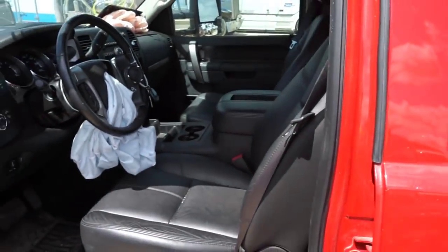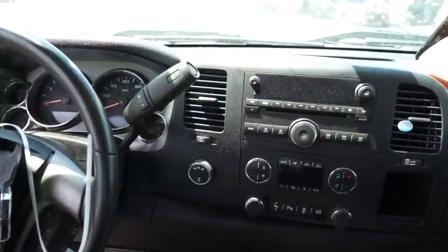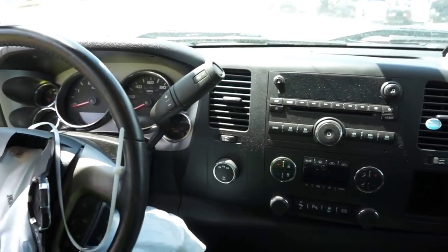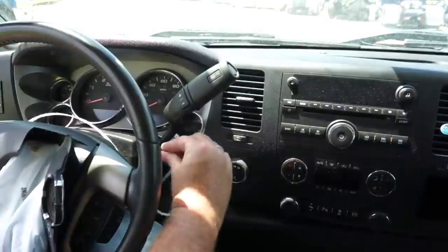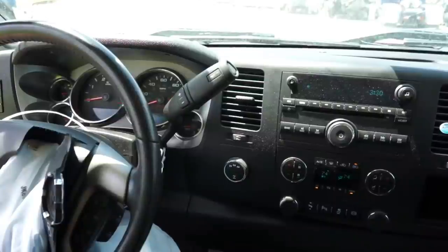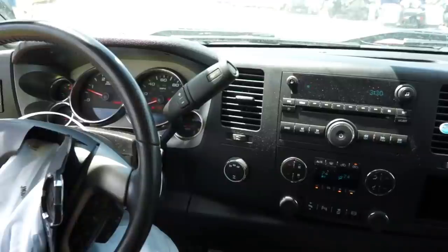Nice leather seats. Previous generation with this dashboard and whatnot. Let's see what the mileage looks like on it, and let's see if she'll actually fire up. It is listed as a start, but not a drive. That doesn't surprise me, looking at that front. Let's see if she has enough juice to fire up though. She does turn on. Ooh, that battery looks a little low. Might be enough. Let's see. Fired right up. Sounds good too.